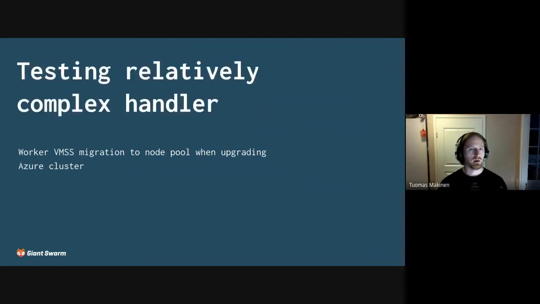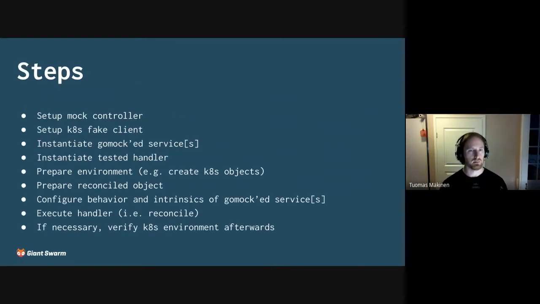Then, testing a relatively complex handler. My example here is the latest one, the worker migration handler. And here are more or less the steps that are required to write the test, or what happens in the test when you write it.